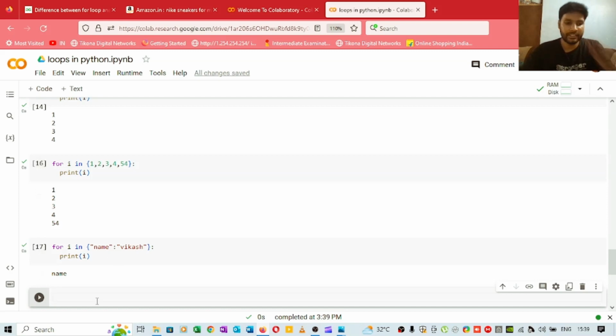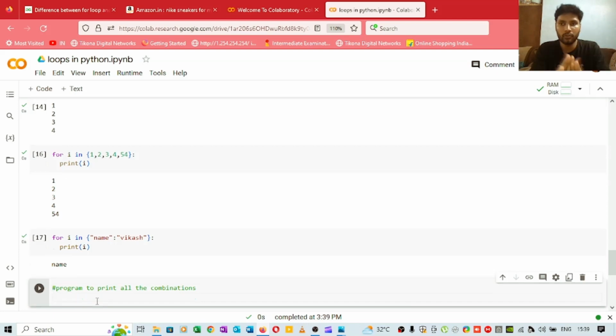And now we will see one program to print all the combinations. So suppose we are taking two lists.